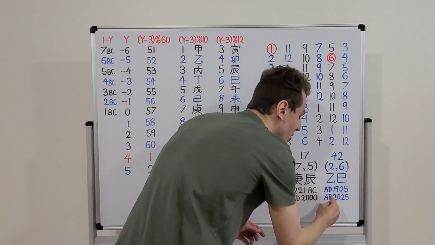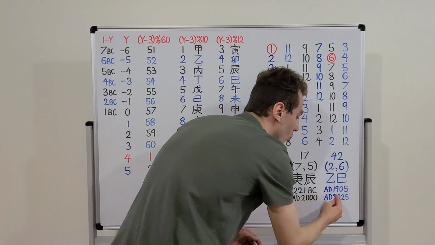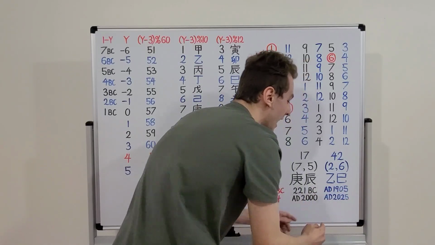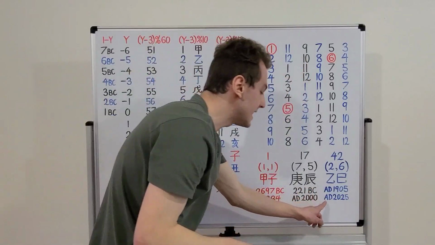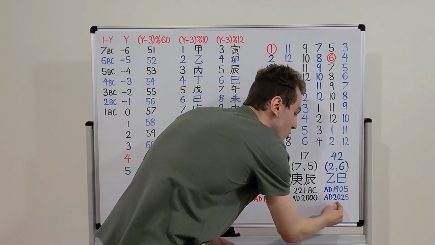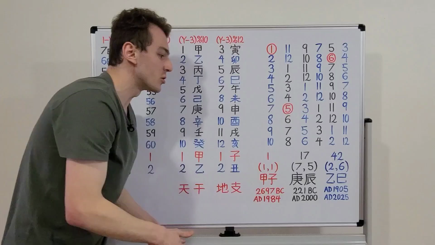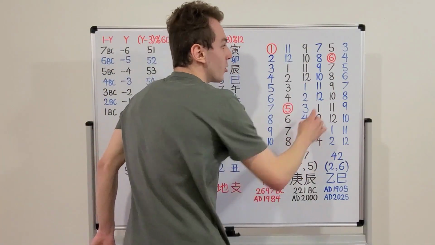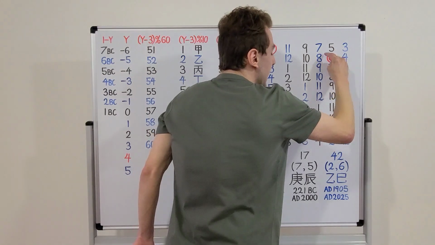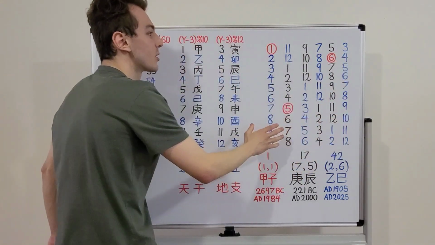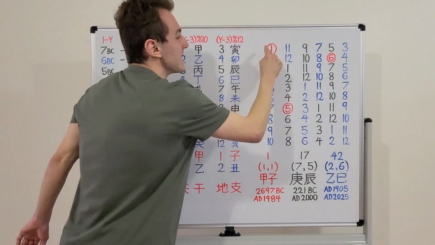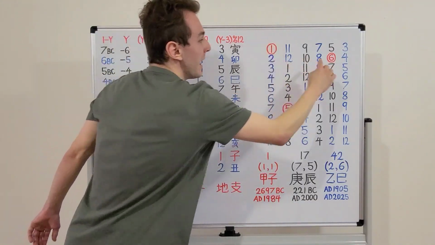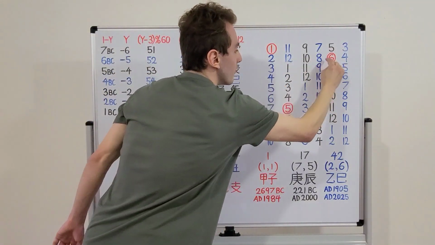So an example is the year AD 1905. So that is an example of the year of the snake. And the current year, AD 2025, that is also the year of the snake. So in the current cycle, we are over here. We are at the 42nd year of the cycle, which began in the year 1984. So 1984 is over here in the diagram, and this is the current year.